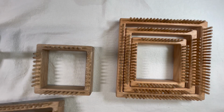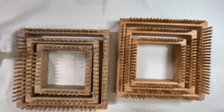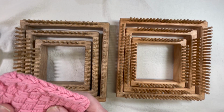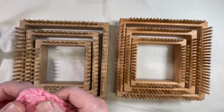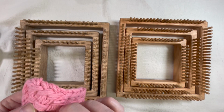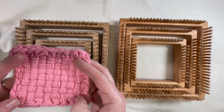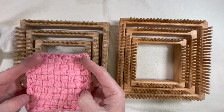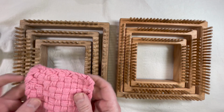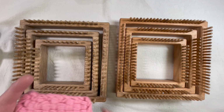Okay, so this is another way you can weave on the regular space loom. You can take multiple strands of yarn. This is just a cotton yarn, worsted weight, and this is 4 strands woven together. As you can see, this is just a little tiny sample that I have, but this shows how that goes together. And it makes a pretty soft little square here.